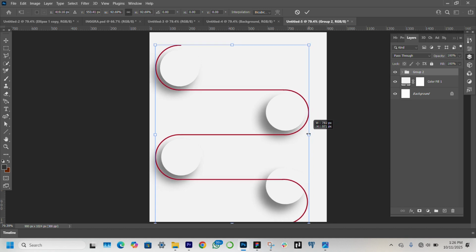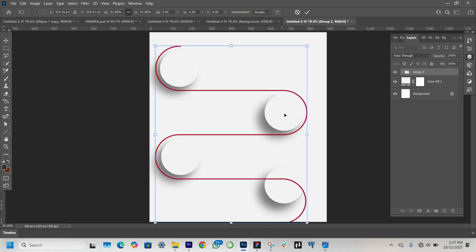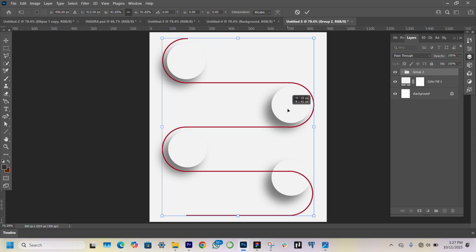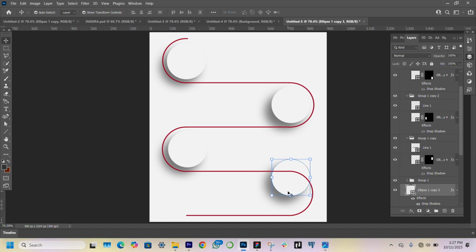Okay, so I'll just adjust this so that I can accommodate this last guy. Okay, so I'll just bring this here and I'll place it this way. So this is what we have, something like this.